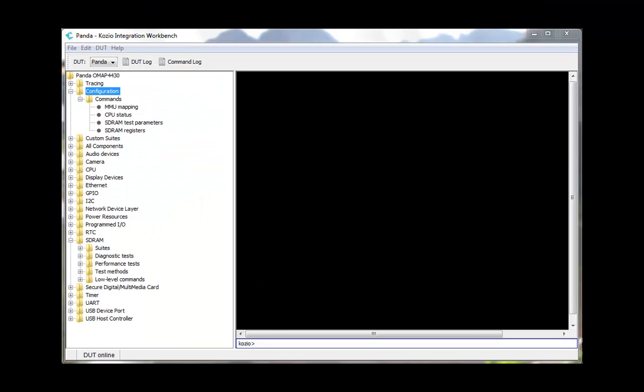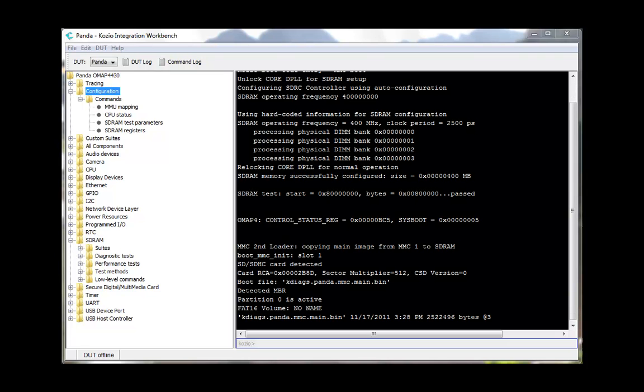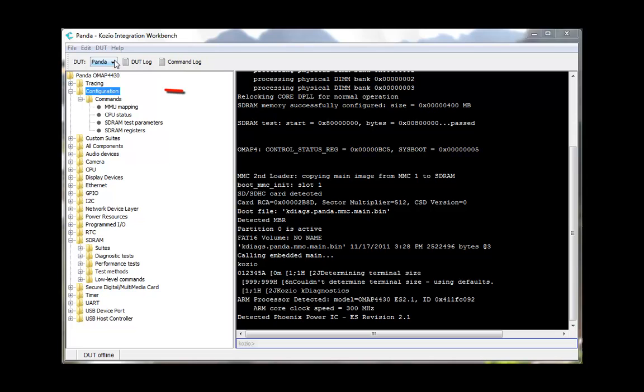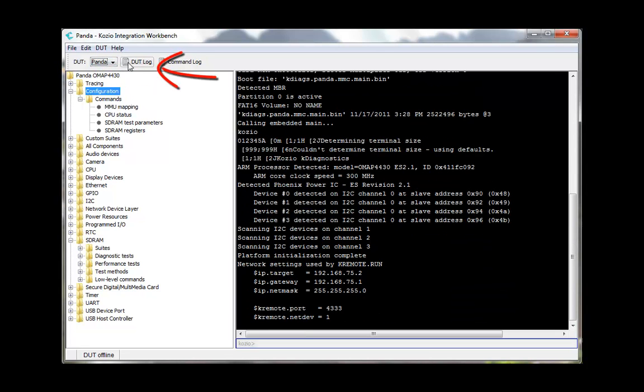Thanks, Bob. Casio's Integration Workbench gives you an easy way to control your hardware and access the appropriate functional tests for your system. You can use Casio's VTOS to boot the board. Let's do that now. And while that's booting, let me give you a little bit of an overview on Integration Workbench. We can connect up to multiple devices under test. We can log all the output out of the device under test or just the commands. You see a command tree here of all the appropriate tests for the system, or you can enter directly into the command line, and you can see that the system is online.